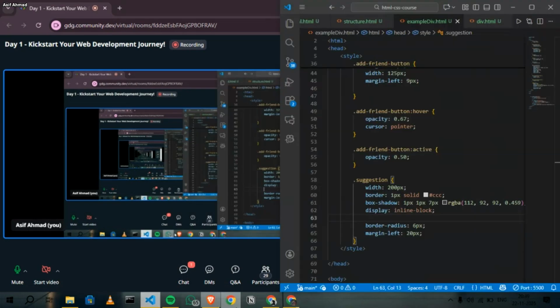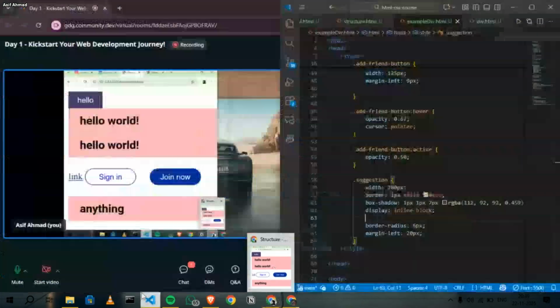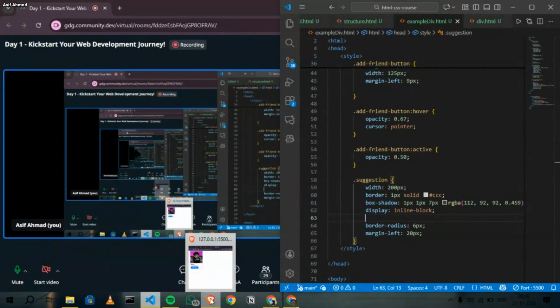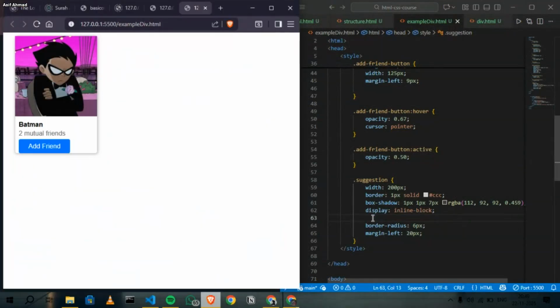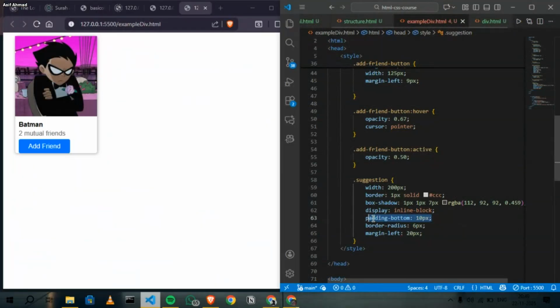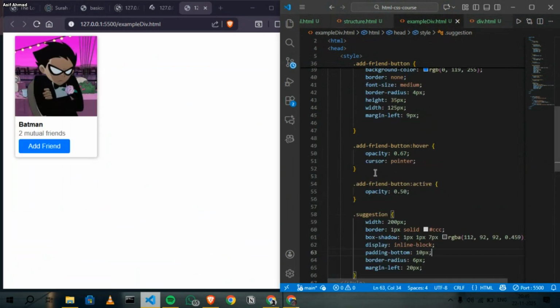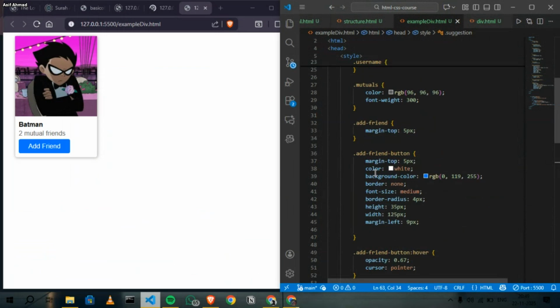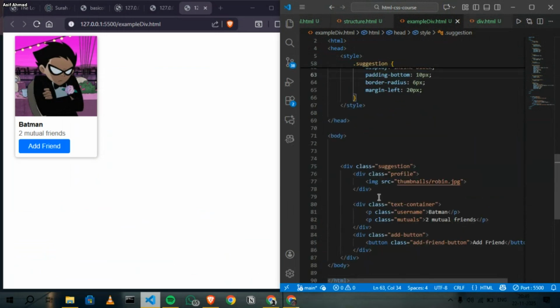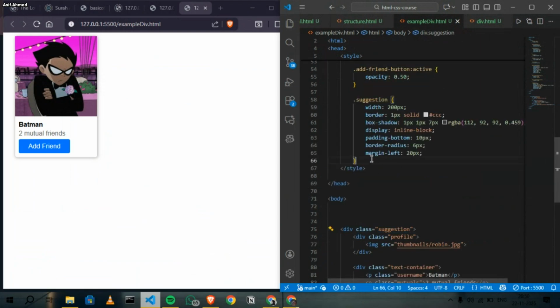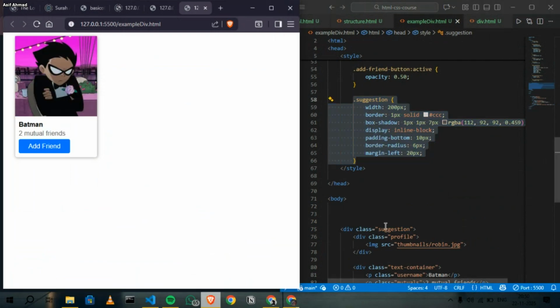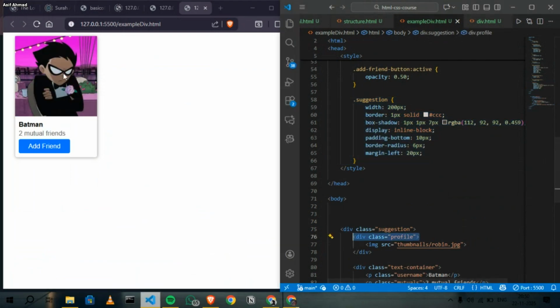Yes, so let me go back to where I was explaining. If I add this padding, you'll see these changes. So this is all with the help of this division. We divided this division so we can style this whole block, this profile for this image.